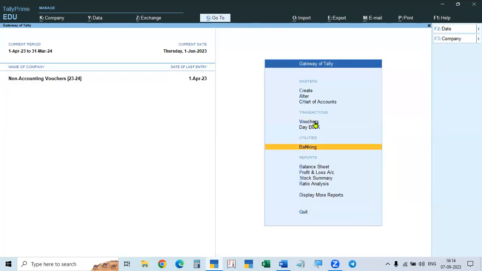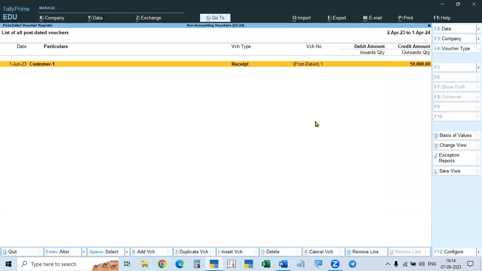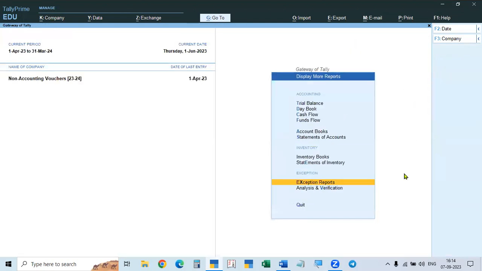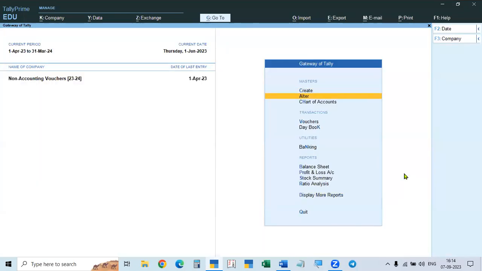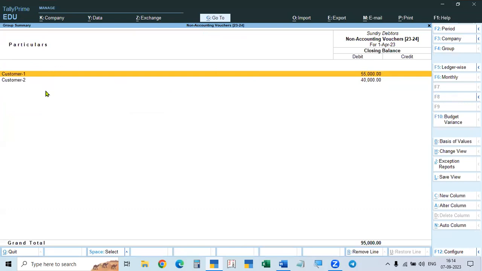And if you go to display more reports, exceptional reports also, go to post dated check. Previously it was shown on this side. Now it is showing post dated, received on 1st June, for 1st June, 50,000 rupees. If you go to the balance sheet, it will not show any effect, because for sundry debtors we received a check from customer 1.